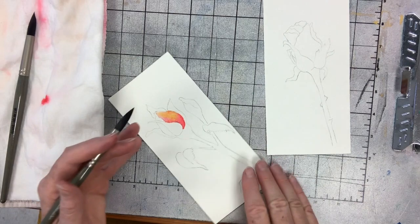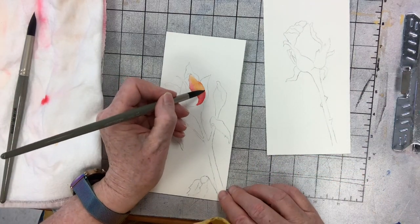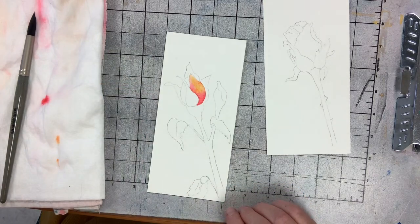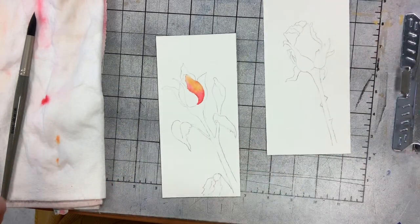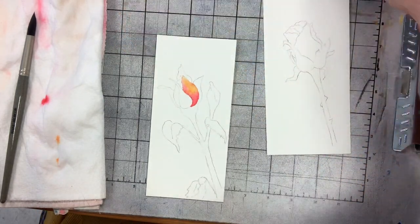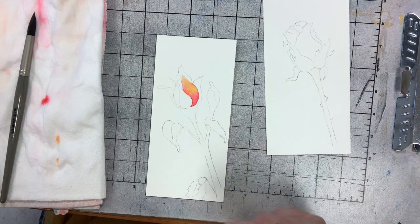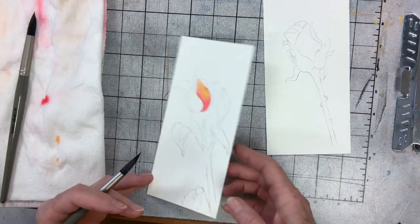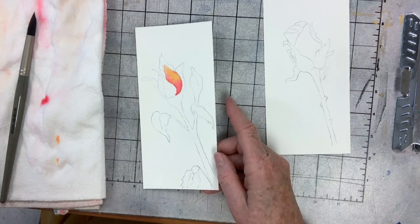I try to paint it so that, now I can see I need to fix that. I try to get as much in as I can in the first go around, and I try to let the colors mix directly on the paper. So I didn't mix myself an orange or anything like that. I let them mix on the paper. I think it's much more natural, more interesting.